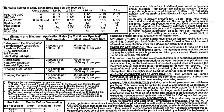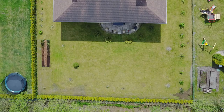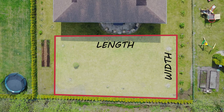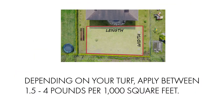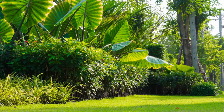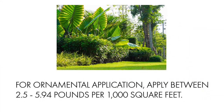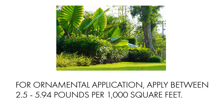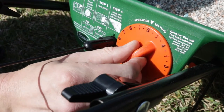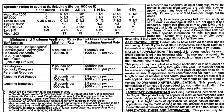Application rates are based on pounds of product per thousand square feet, so first measure the square footage of the area you want to treat by multiplying the area's length by its width in feet. Depending on your turf type, you'll apply between 1.5 to 4 pounds per thousand square feet. Check the label to get your exact rate for your lawn's grass type. If you're treating landscape ornamentals, use 2.5 to 5.94 pounds per thousand square feet. Once you've determined how much product you'll need, calibrate your spreader to the right settings. The label states individual spreader settings; if your spreader is not included on the label, start with your spreader set to the lower to mid range.